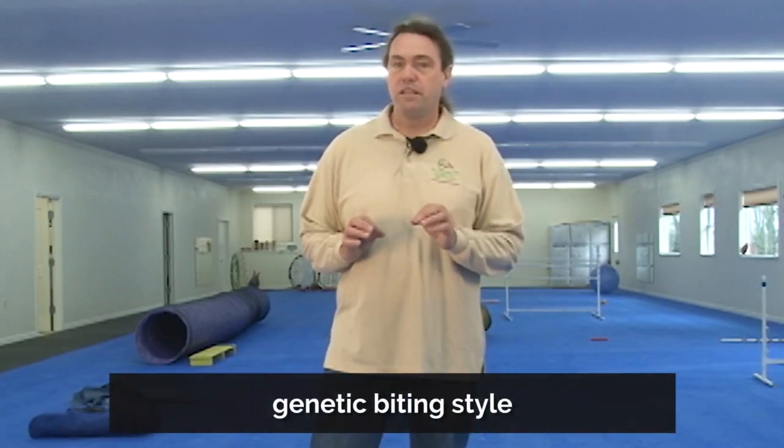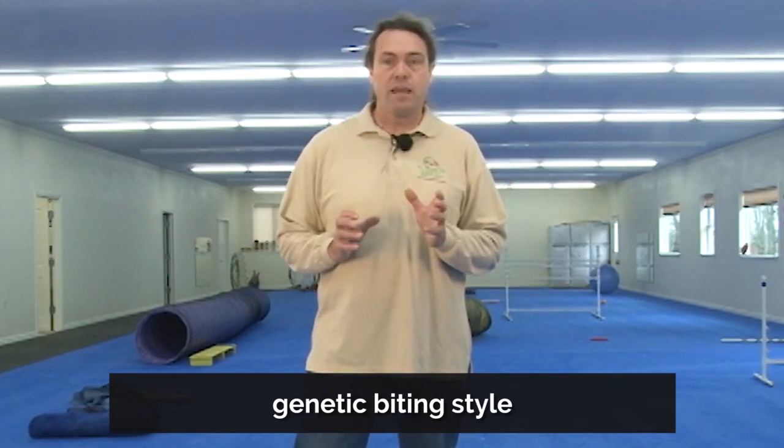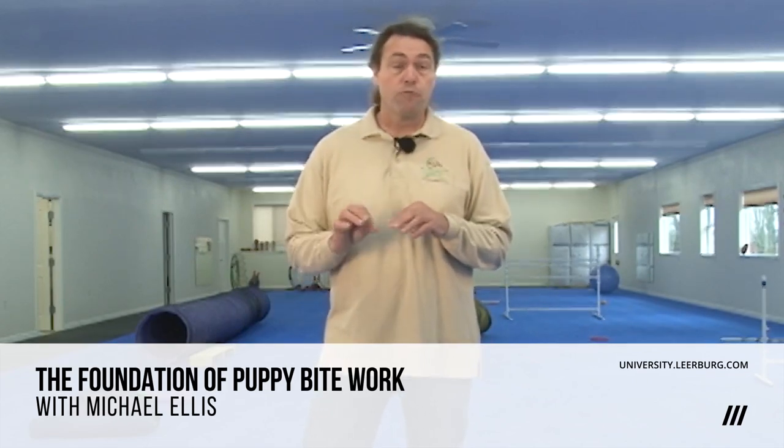One of the chief factors in that diagnostic process is the dog's genetic biting style — meaning the biting style is highly heritable. What the dogs do with their mouth when they're biting is inherited behavior. We can manage it within certain parameters, but we're not going to change it radically, only in small increments. Under stress, dogs tend to do what they want to do genetically when it comes to how they use their mouth. So we need to define this dog's genetic biting style — what do they like to do with their mouth — so I can tell whether I'm reinforcing them or stressing them through my behavior.